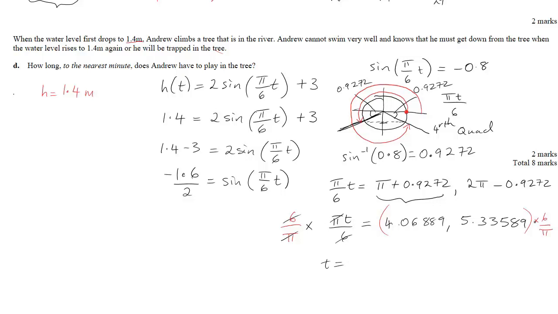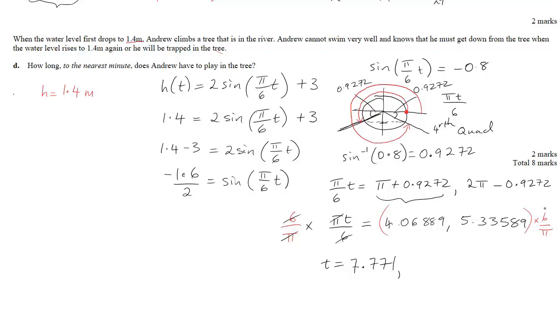So we have to times 6 over pi by 4.068, and I'll just calculate that right now. 6 divided by pi. Okay, so that gives you 7.71771, and I may just keep it in 2 decimal places. It does say to the nearest minute, so we will convert these into minutes soon, so I might have a more accurate answer, because these currently are in hours.